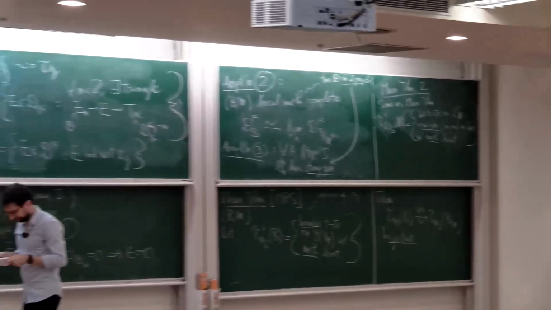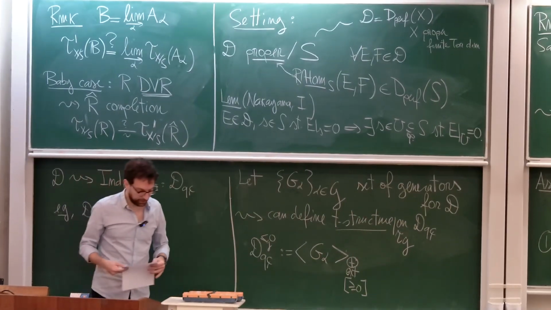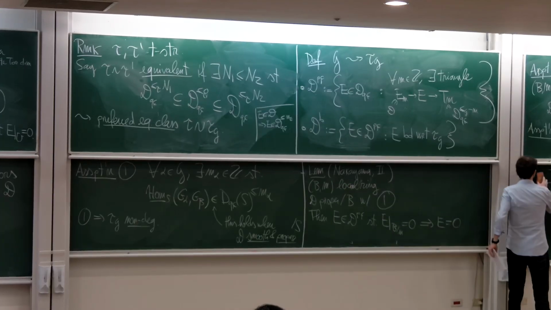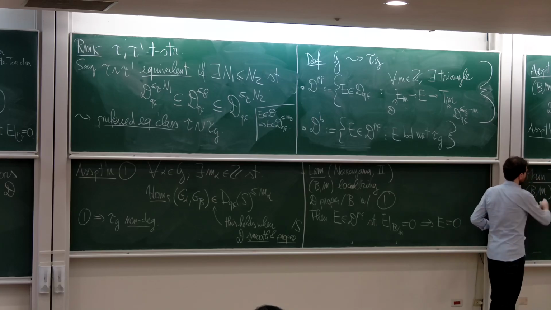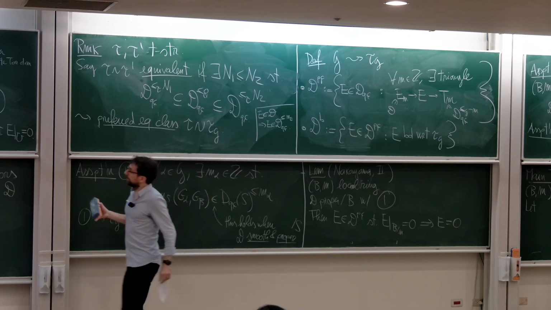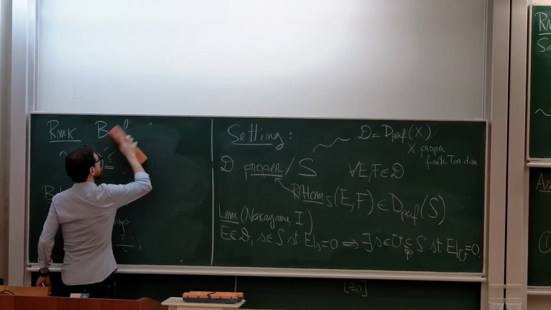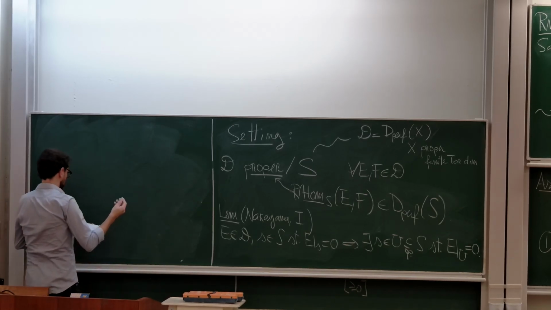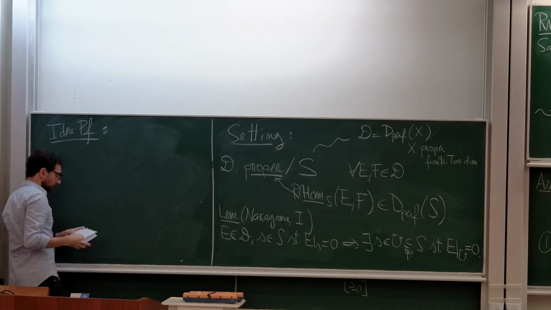And so how to prove it? Just 5 minutes to give an idea. The proof is: we have to define what the t-structure should be, and you have to prove it. This is the same, so let me leave it here. At least we have the statement here. It's the same, but with the condition that we have there. So, how to prove it? Idea of the proof, just 5 minutes.